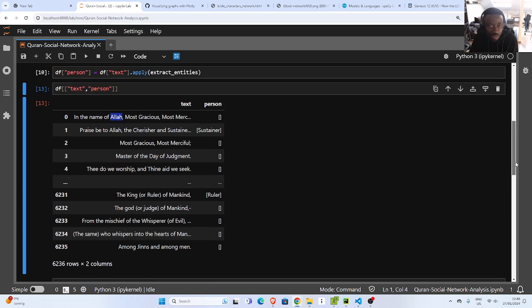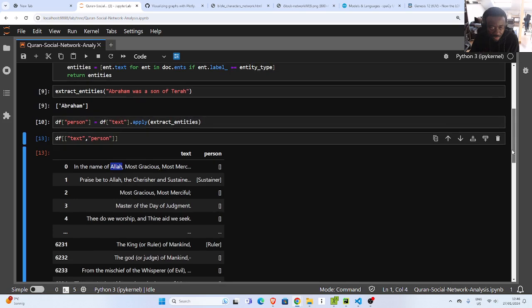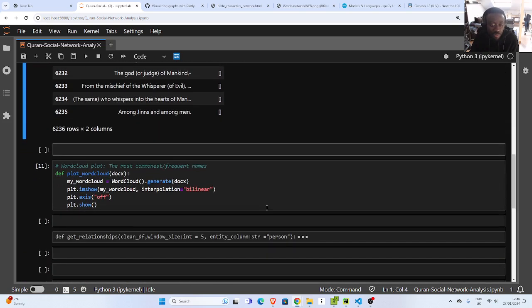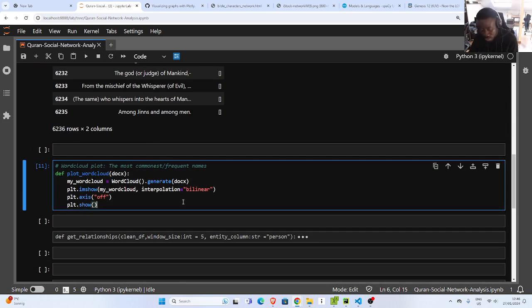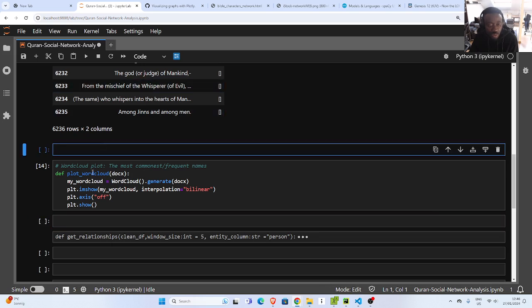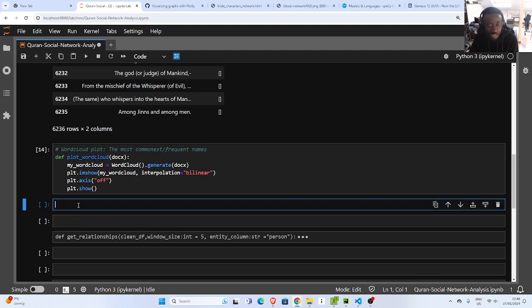Okay, so let's also write another function. You can write another function to find the word Allah, and then put it there. So we already know, right? So let's run our function again. We have finished it, but before we plot, we have to make sure that we get everything as a list. So let's go with person list, as we did earlier on.